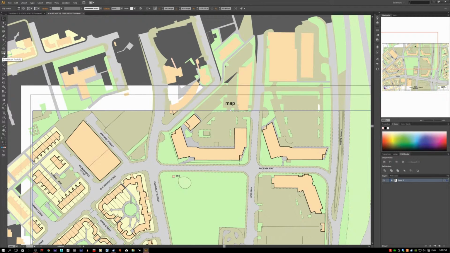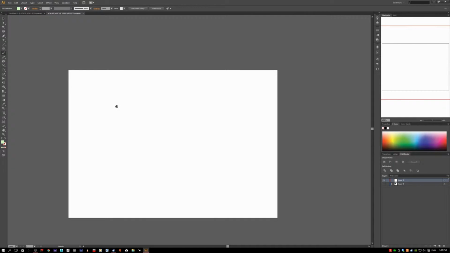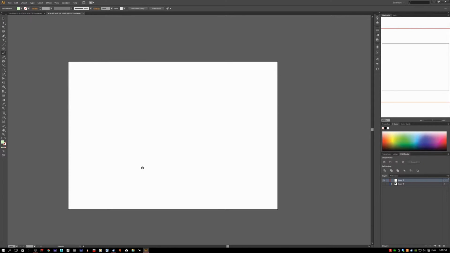Next, here we have the Paintbrush tool, which is kind of like Photoshop, but not really, because as we said before, Photoshop deals with pixels, which is easier when you're using the Paintbrush. I'm gonna create a new layer here, and I'll show you how to do that later. For now, you'll notice that you can't really work with this file normally. You can't use the Paintbrush tool here. That's because the file that you download from Digimap is a locked PDF file, so you can't edit it.